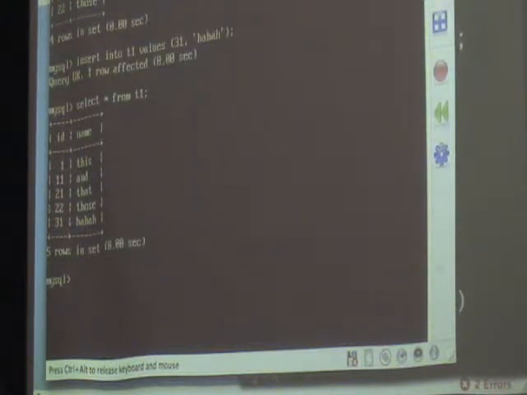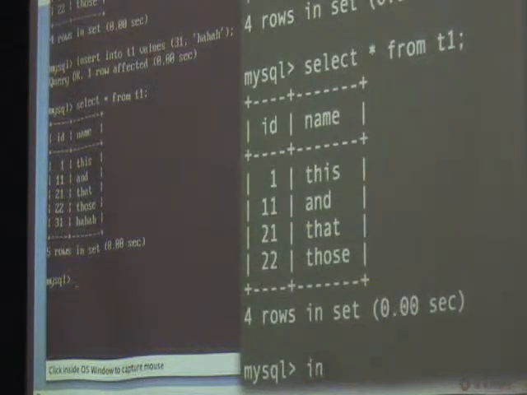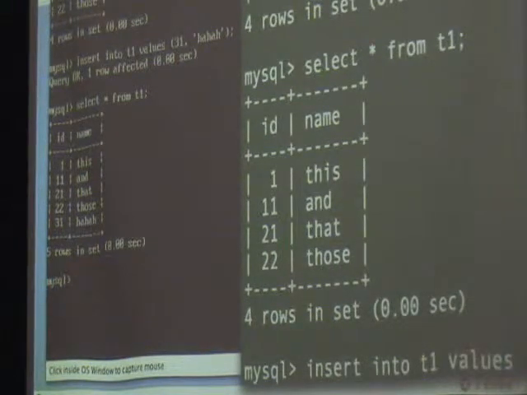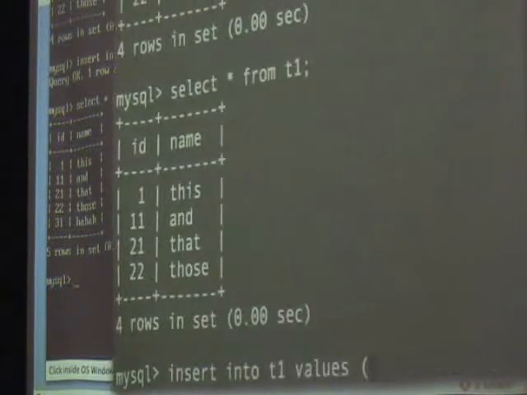Yeah, let's see, I don't know if this will. Oh, it goes to 31 there. Wait a minute, T1, name.